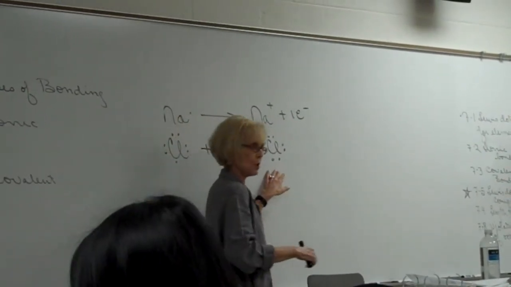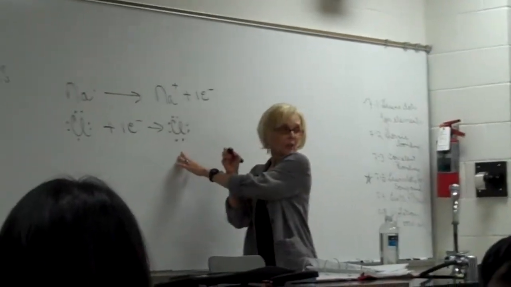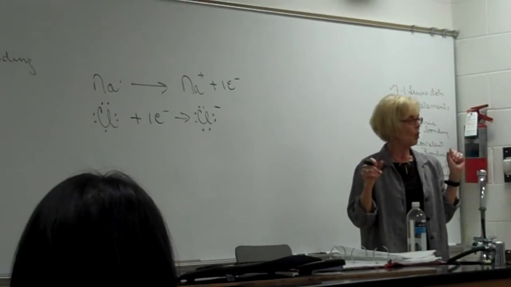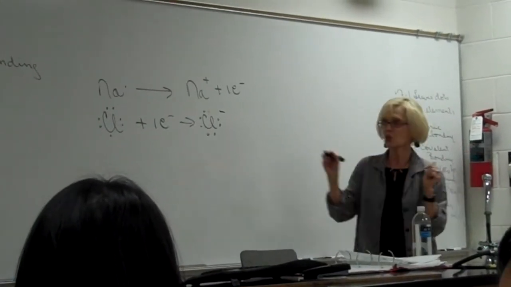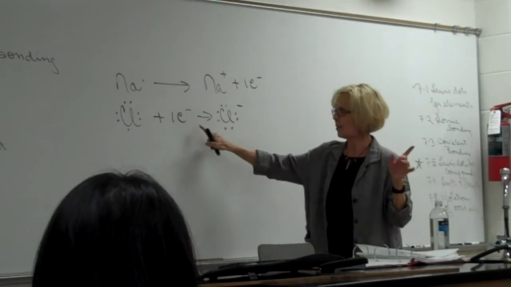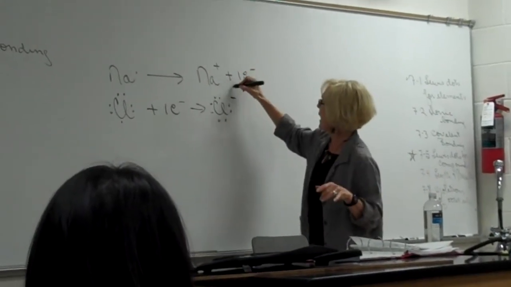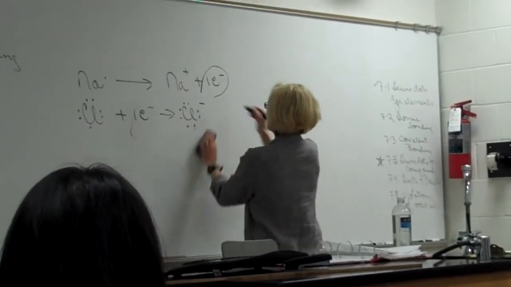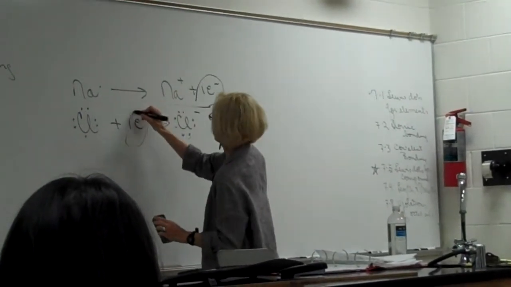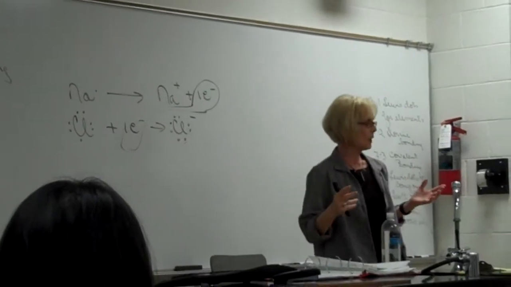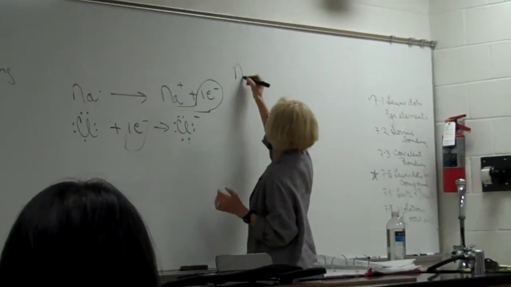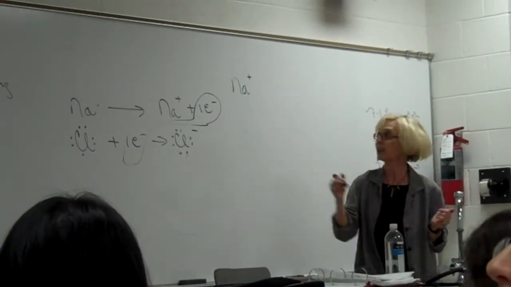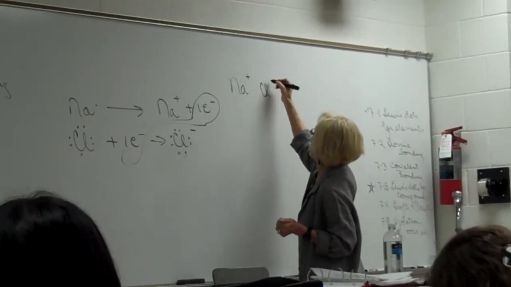What charge is it, Bruce? Positive. If it gains 1? Oh, negative. Negative. Look at this. We got the perfect marriage. This guy is a giver. This guy is a taker. In fact, let's see, whoops, I don't want to put this. That's one and the same electron. And so what do we have? The sodium becomes +1 because it wants to unload an electron. The chloride wants to gain.